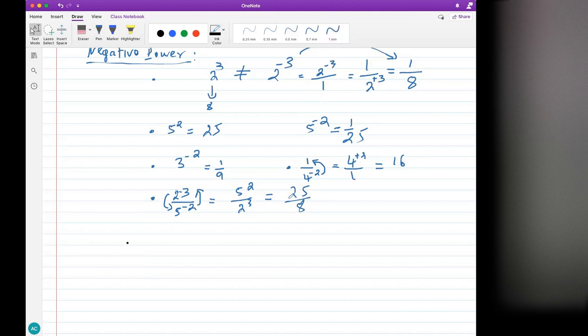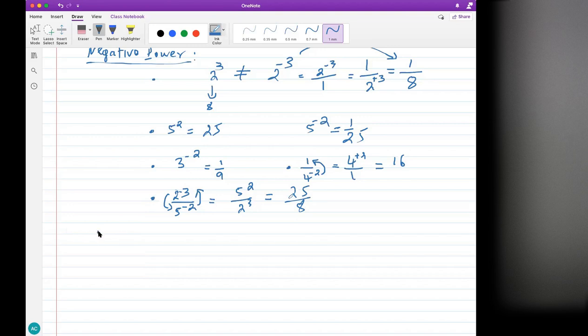Professor, I have a question. If it is a negative, the power always is going to be a fraction? Not always. You can see here, only in this case. It all depends. Just turn it positive. You may end up with a fraction like the first one here, or may not. So it depends on the power and which one is negative.